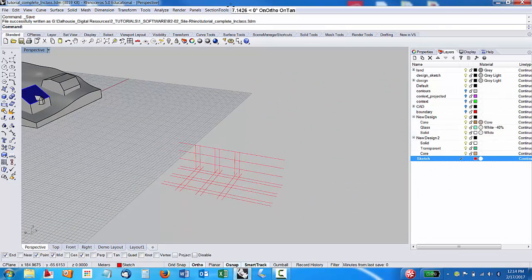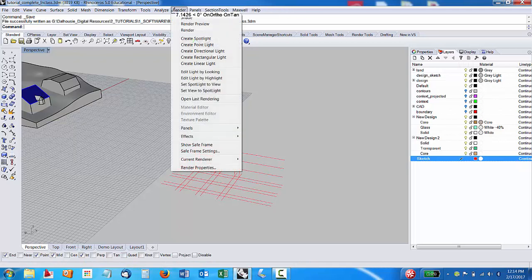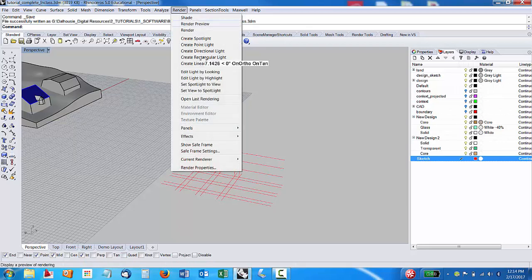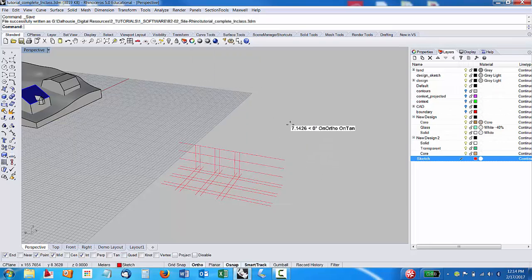Rendering setup. When you get to your computer, if you're working on the lab machines, you'll go to renderer, then current renderer, and you'll say Maxwell for Rhino. That's the platform that we're learning. Make sure of this, because by default it's going to be set to Rhino Render, or it might be set to V-Ray. So that's pretty simple and straightforward.